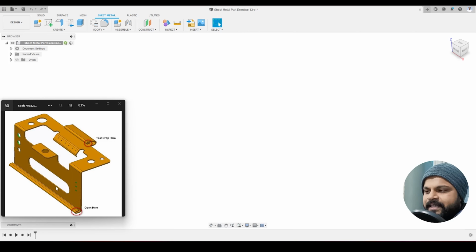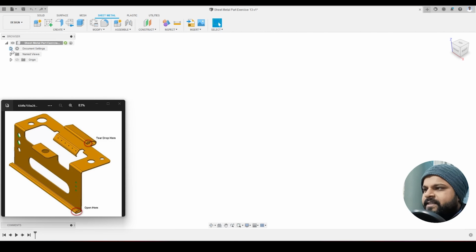Here you can see this image that we are going to create today, this sheet metal piece. For this sheet metal piece I'm going to consider a thickness of 1 millimeter. Before starting, there are a few things you have to take care of inside your Fusion 360 design. The first is definitely the document settings, where the units must be correct. We are going to follow the units in millimeters, and you can see it's millimeter right now, so it is correct. If you want to change it, you can just click here and change it.